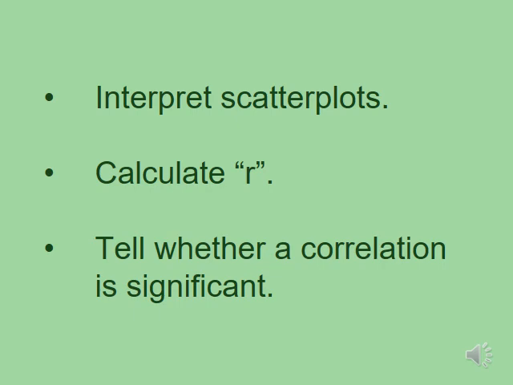You do want to be able to tell whether a correlation is significant. To do that, you take the R you calculated, or sometimes one that's given in the problem, and you compare it to a number in the table. The table that you would use for R will come up on the test itself as just an inserted photo so that you don't need to worry about shuffling paper. But you do want to be able to look up a critical value there.